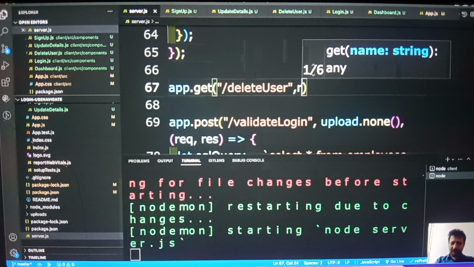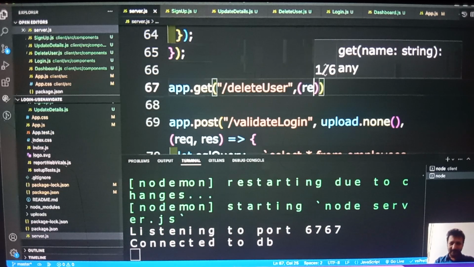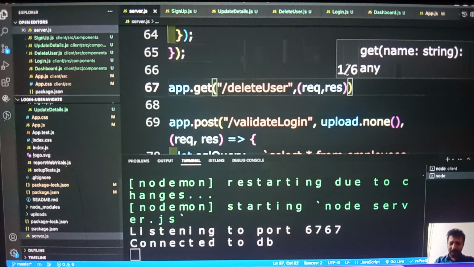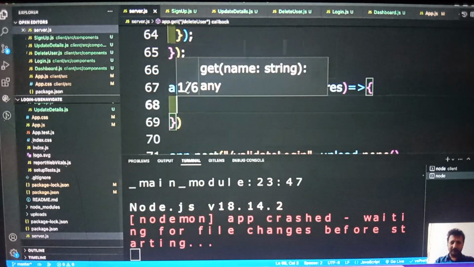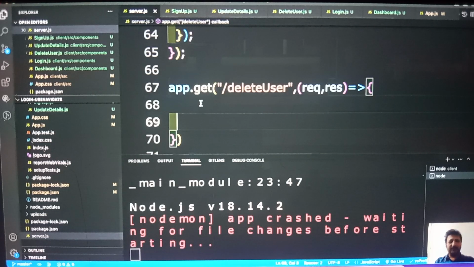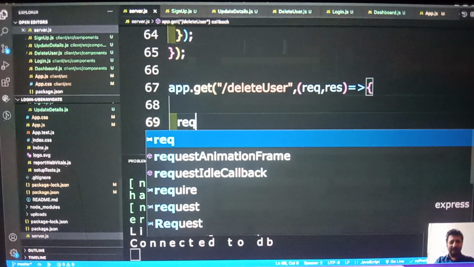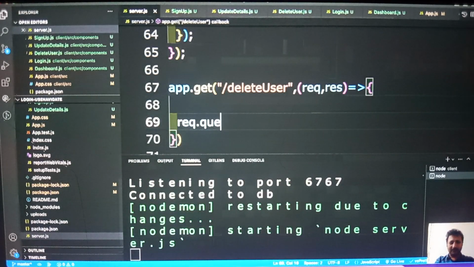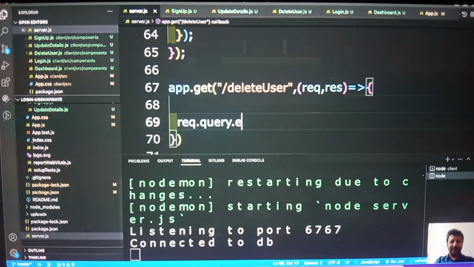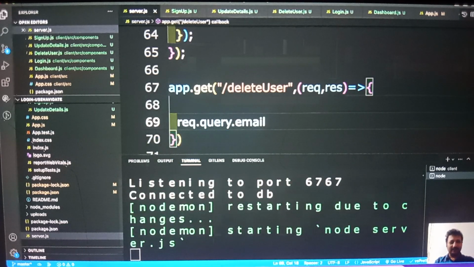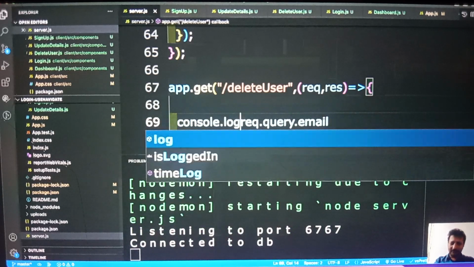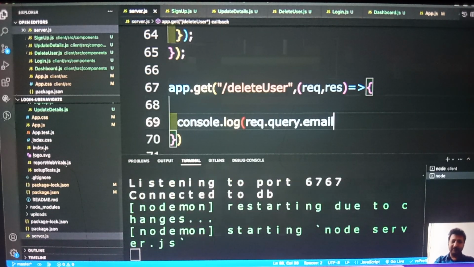Then here we'll be getting whatever user we want to delete as a query string. It's request dot query dot email that we'll be getting. Now I'll say console dot log, that email ID we'll be getting.